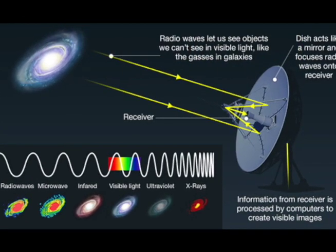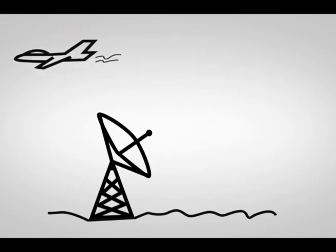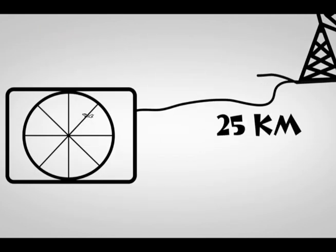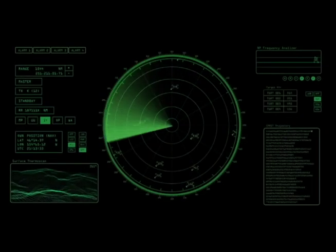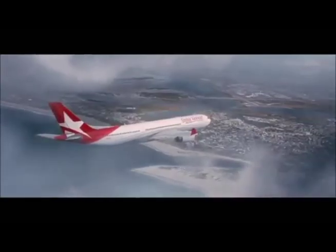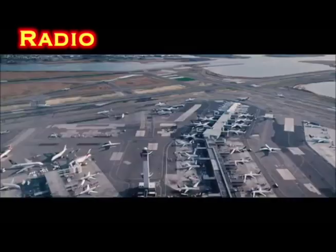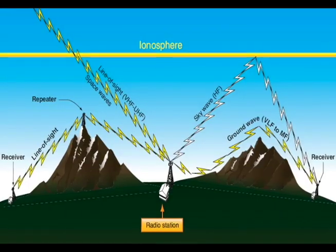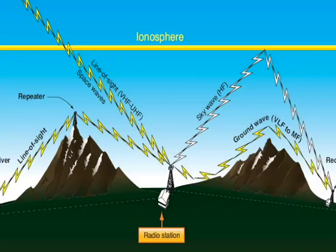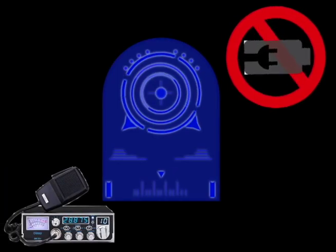Radio waves are useful. Radar sends out radio waves. Some of the waves reflect off objects like airplanes. The reflected waves return to the radar station. Bounced radio waves on radar screens help keep planes safely apart. Planes and ground stations use radios to communicate. Radios use radio waves. Radio waves can be as long as mountains are high. Radios don't need wires — that is why they are called wireless.